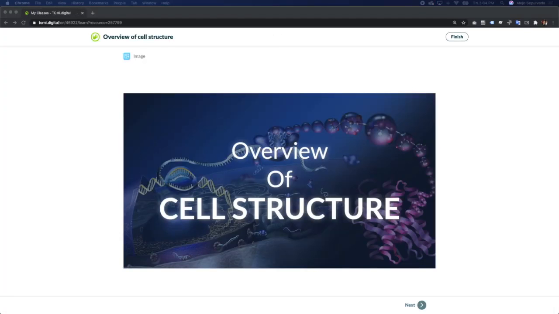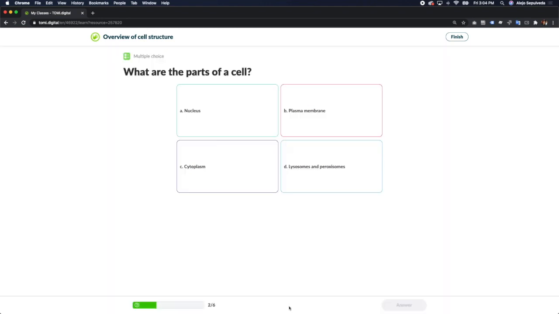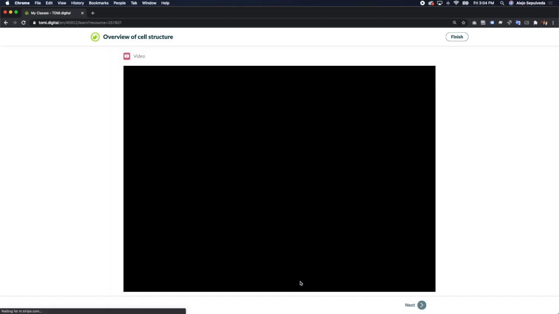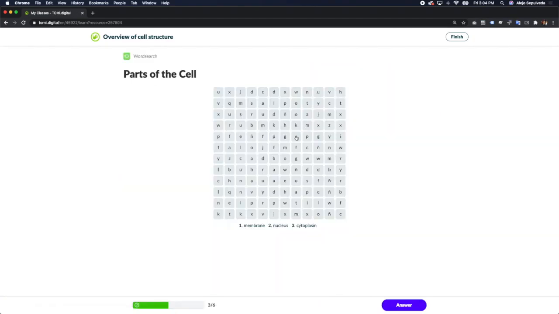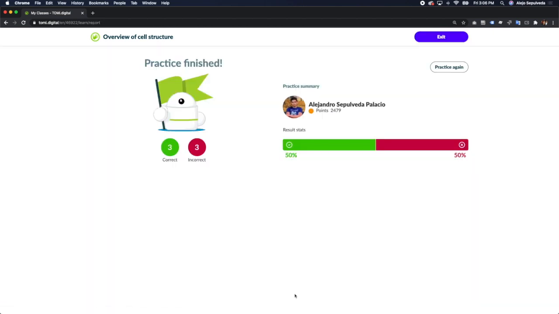Now, here's our cover, the true or false question, the multiple choice question, and the rest of the class we had prepared. There is no time limit to answer or competition involved. This is more of a preview tool for us as teachers and a review tool for our students. At the end, we see a report of how many correct and incorrect answers we had during this review and have the opportunity to do it again.